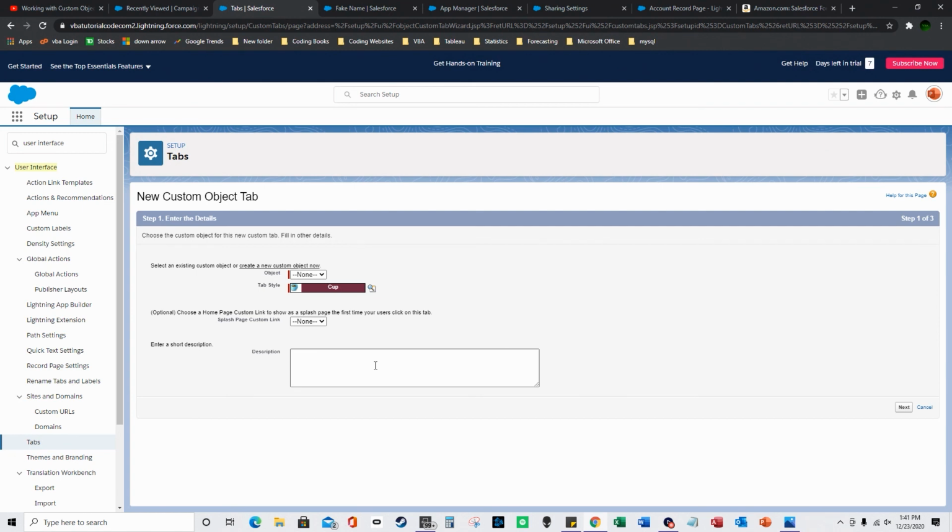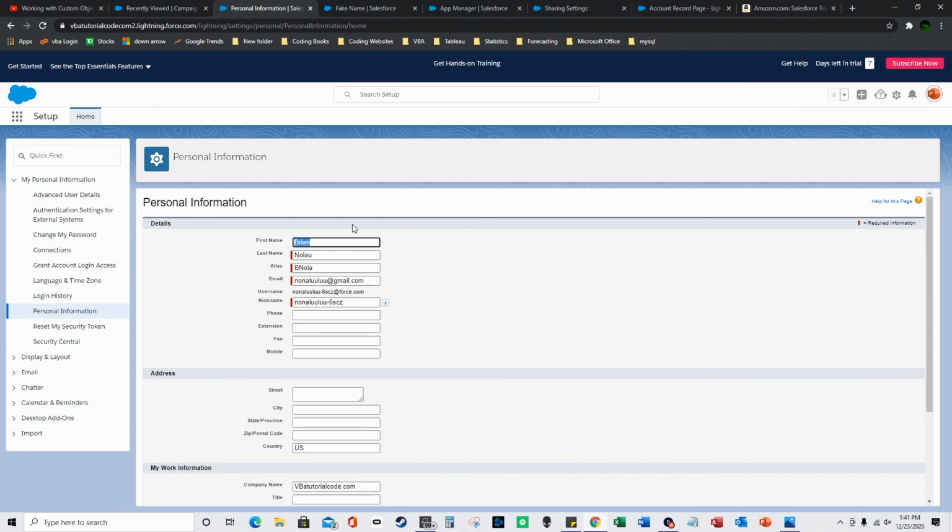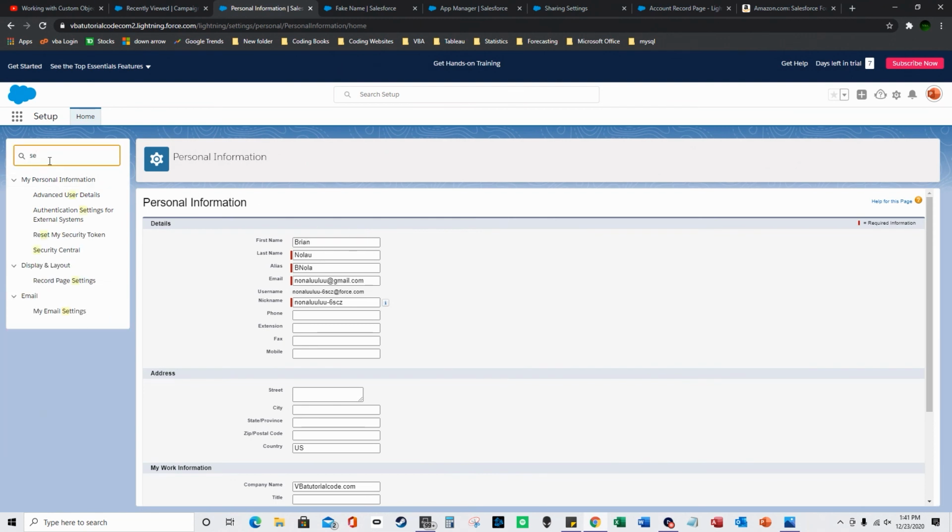And I guess this book also goes over some user stuff that I didn't review in my user video. So you go to settings over here, and you can type in security, and then you go to sharing settings, which isn't available in trial mode, but it allows you to further control what users can access and see. It is separated by profile, role hierarchies, and groups.